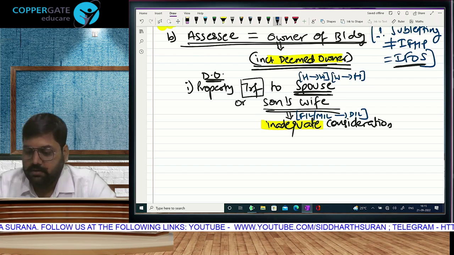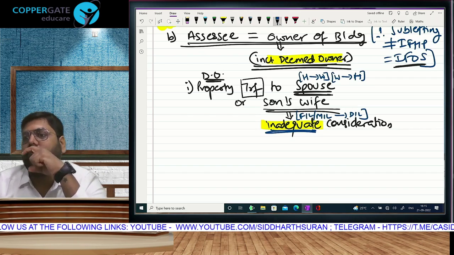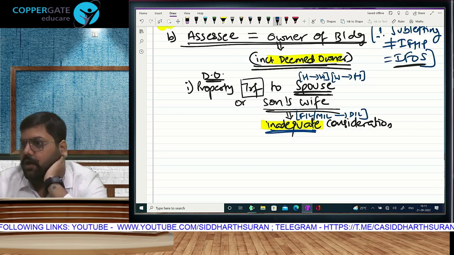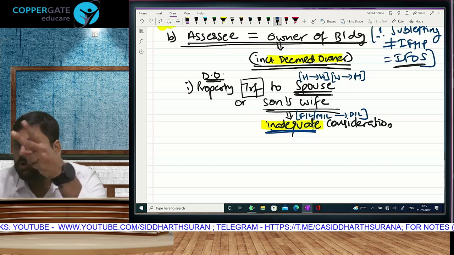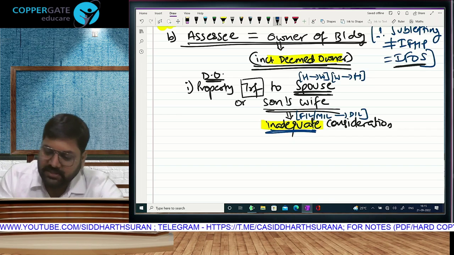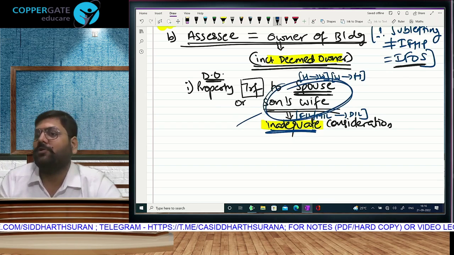समझा क्या? I have done this transfer for inadequate consideration. This is the problem, no, mitro. If you transfer your asset for an adequate consideration, first, you can transfer to anyone on the planet. Second, you will be offering capital gains to tax. So income tax has no problem. That means in such cases, this person is the legal owner. This person is also owner for the purpose of house property.